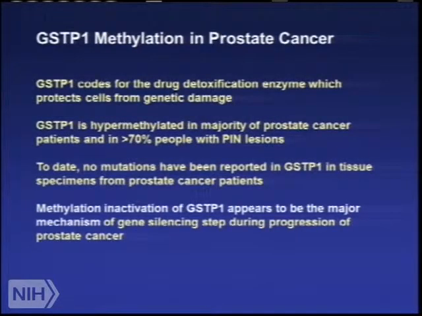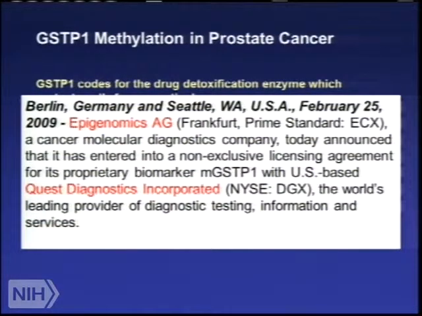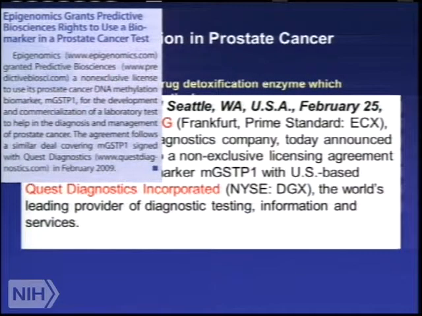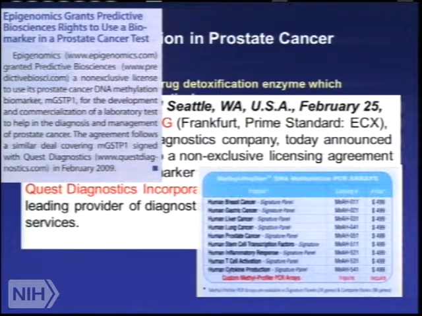For prostate cancer, PSA has been used, but if levels are below 4 nanogram per ml, then the doctor cannot say whether prostate cancer will develop or not. In those cases, GST-P1 methylation has been found very good, and in most of those cases these markers appear much earlier than others. Initially, some kits were developed based on GST-P1, and then Quest Diagnostics acquired this test, and it is being used for prostate cancer.